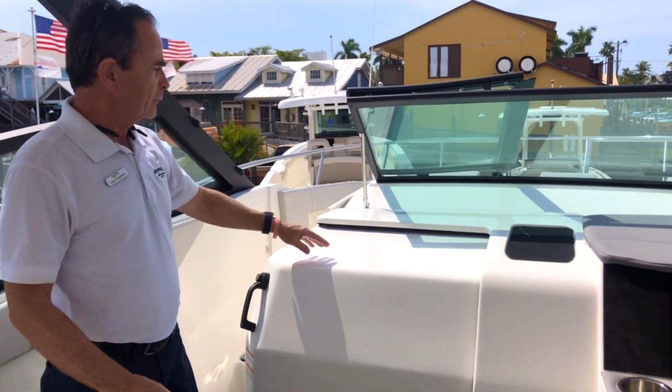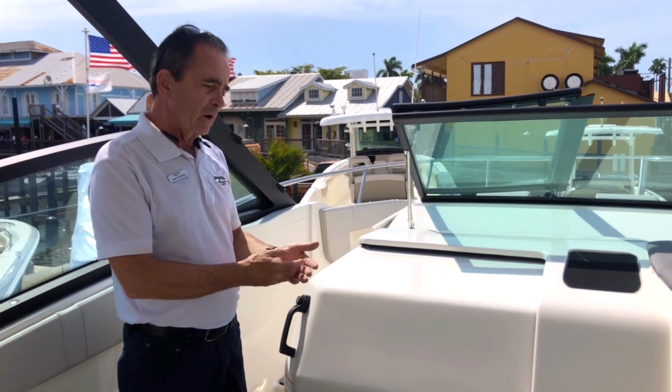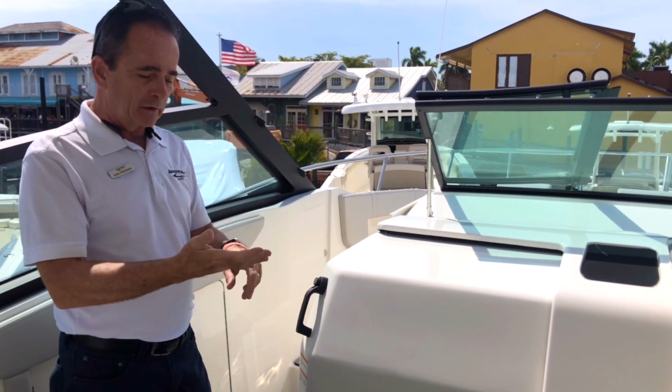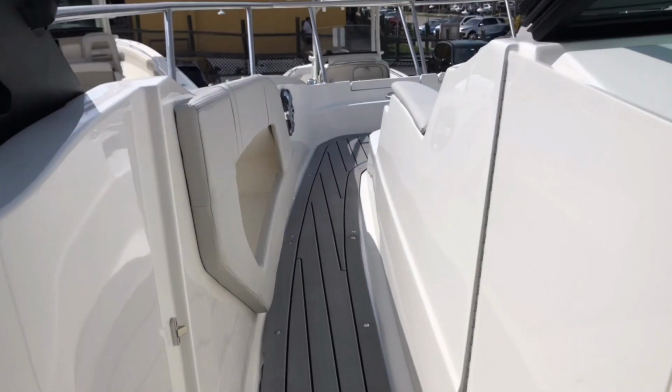Then down below, you've got a nice size cabin. You've got a V berth that is a table, and it converts into a sleeping area as well. And then you get a really nice mid cabin in the back with a stand-up head. And then you've got the little small galley down there. You get a microwave and a refrigerator down there as well. Let's move to the bow of the boat.